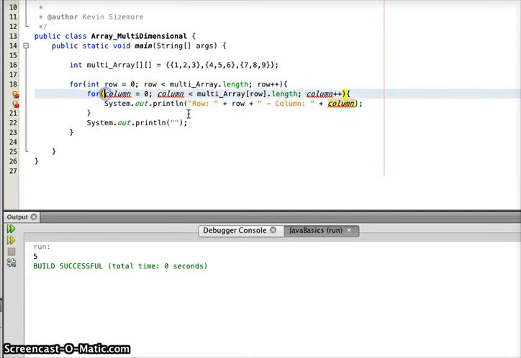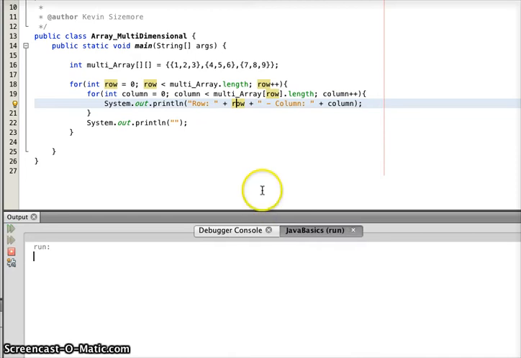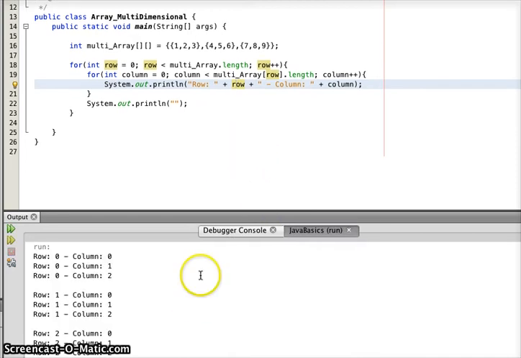Oh, I forgot to tell this that it's defined in a variable, an integer type. Seems like I always do that. There, now we've got row 0, column 0, 1, 2.